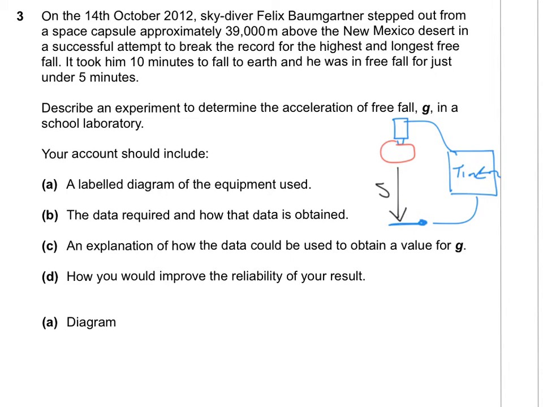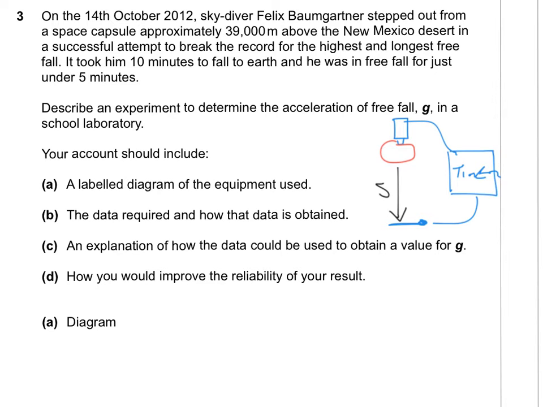So, as I say, we've got an electromagnet. It starts the timer when you let go of this ball bearing. The ball bearing falls a distance s, which you would measure with your meter stick. It then crashes through this trapdoor and stops the timer. So you can vary the amount of s that you're measuring with your meter stick. The time for it to fall is measured on this timer, and you've got, similar to the last question, the idea of acceleration from rest.